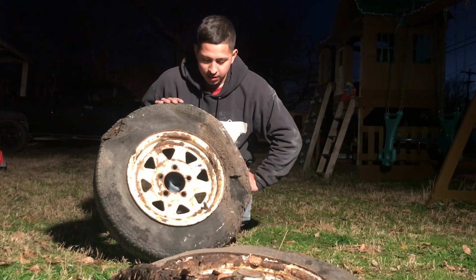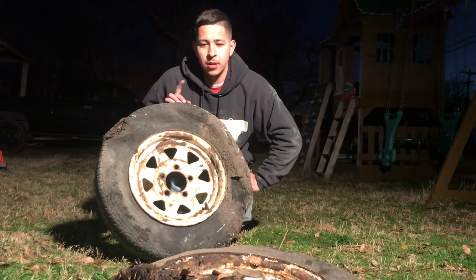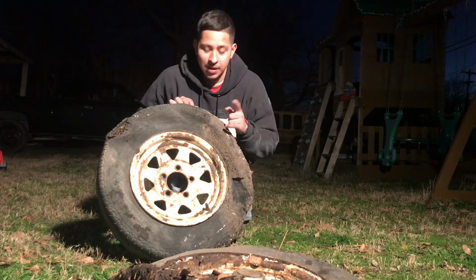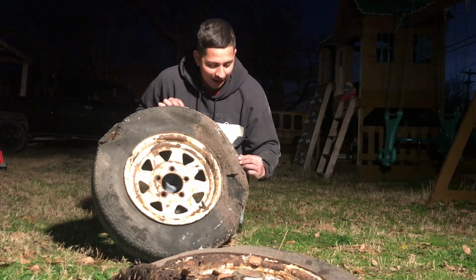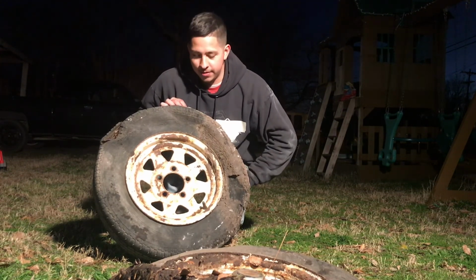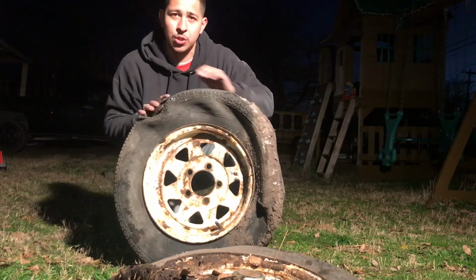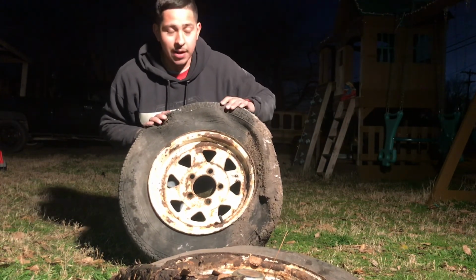The trailer, right now it's actually a pull behind camper, but I'll upload the picture of that so you can see why I'm not using it as a camper. I bought this from someone, and yeah, the picture will explain everything. I literally only bought the trailer just to rebuild it into a trailer, but you know, gotta do what you gotta do.